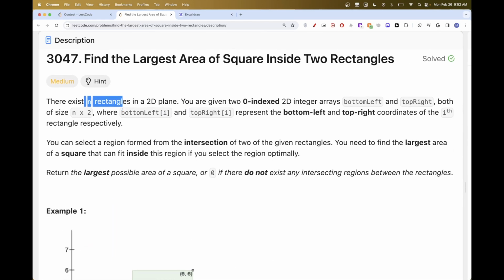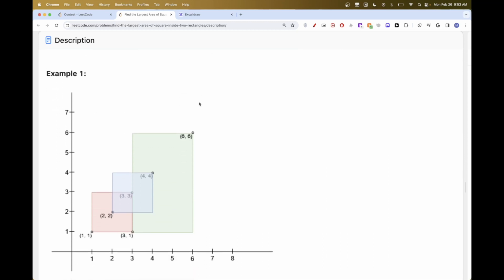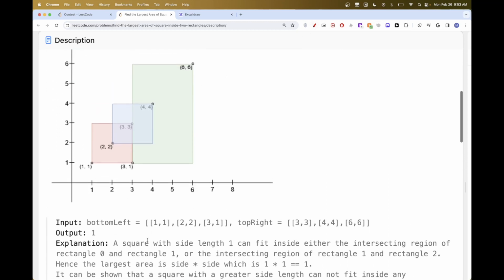And what we get as identifying coordinates for the rectangles are their bottom left coordinates and their top right coordinates. So for example, for rectangle i, the bottom left i is the coordinates of the bottom left position for the rectangle, and then top right is the coordinates of the top right position. So for example, if you look at this first example here, the first rectangle 0 has bottom left 1 1, and then the coordinates for the top right 3 3. So that's why you see here it's this rectangle.